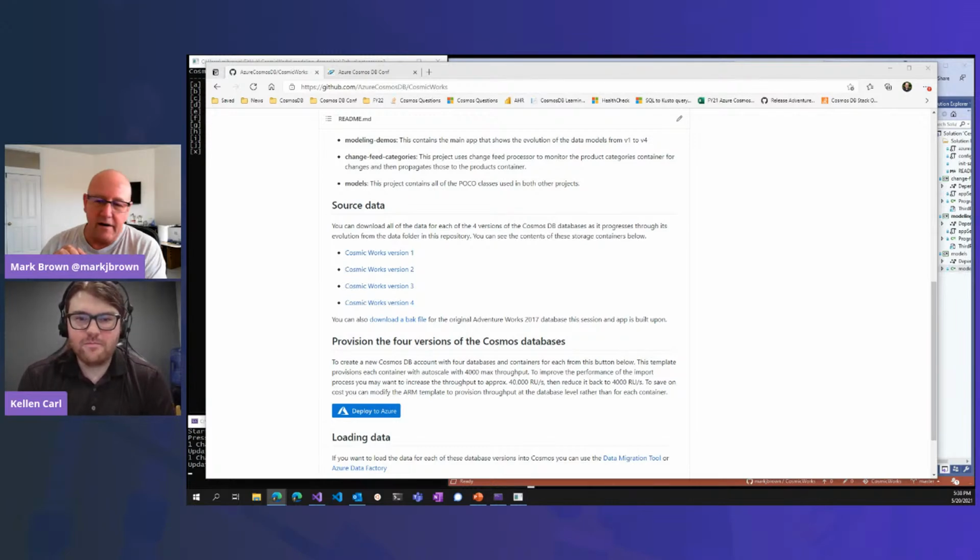What I want you to walk away with is, use the right database for the job. Cosmos doesn't make sense in every scenario, although you can use it for a lot of different workloads. But be smart about how you use the database, how you model, how you design for it. Why is it built the way it is? There's a reason why Cosmos is built like this, and it's to give you basically unlimited scalability and insanely fast performance. But you can't get the promise unless you understand the concepts and design for it. And that's what I hope you all got today.